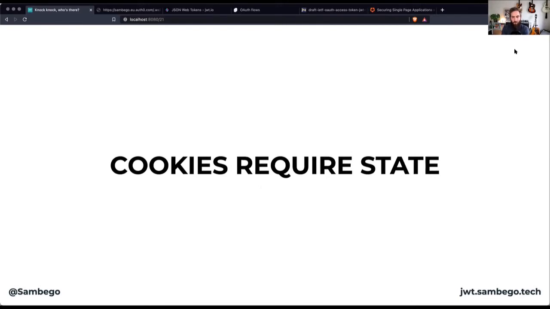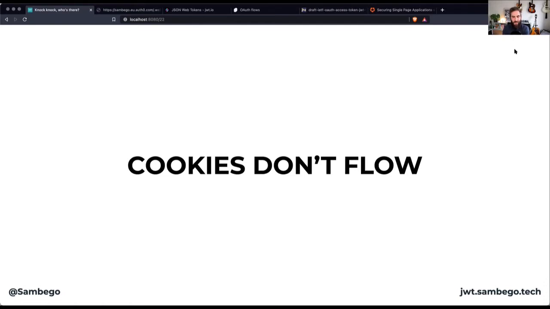Next up, cookies require state, because most of the times, not always, they have some kind of session ID, which corresponds to an ID in a database, and that database might contain a bit more information about this session, when it started, when it expired, who it's issued to, and so forth. But in these modern days, we'd like to be as stateless as possible. So if we could get rid of this state in the database and move it somewhere else, that might be nice as well.